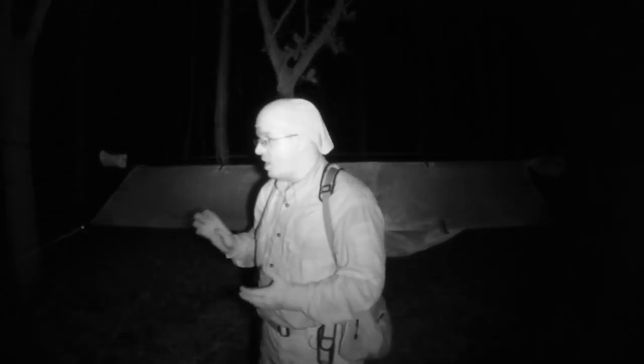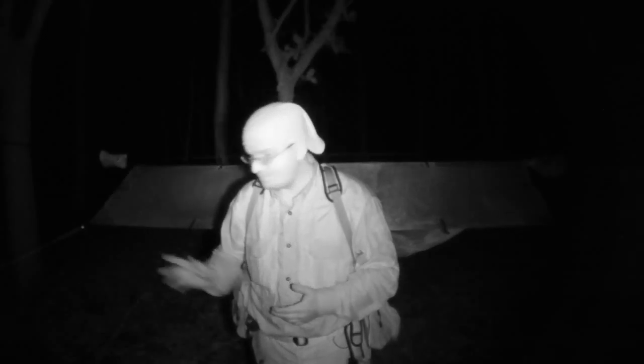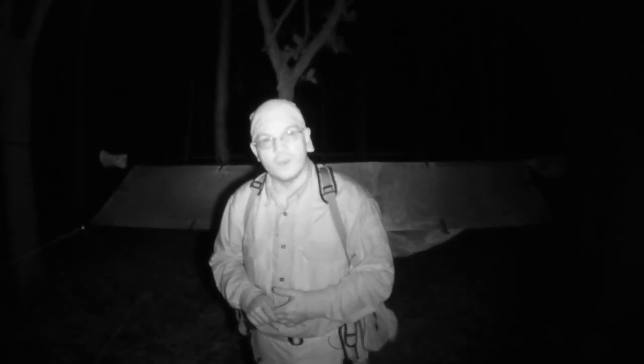First of all, every time I've gone to do a peg out, to peg a corner or whatever, I've been carefully shuffling one foot ahead of the other to see if there are any branches or holes or anything there that would trip me over. So I'm moving very cautiously to make sure that I don't injure myself. That's more important even on a place that you haven't recce'd in daylight, because you simply don't know what's there. But even if you've recce'd it, a branch may have come down, a whole tree may have come down, you may not know.